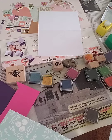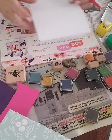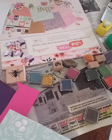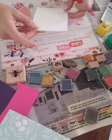I'm going to do, let's see, some flowers. And I'm going to do some three-dimensional flowers. So I'm going to put this aside for a minute and get a piece of this watercolor paper that I just cut up.